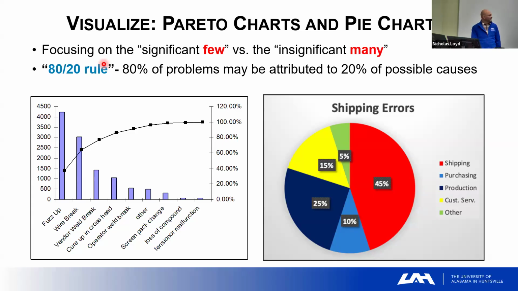So then in the 90s, a lot of businesses went through this fad called 80-20, where they would say, 80% of our revenue comes from 20% of our customers, so let's prioritize them. And the other 20% of our revenue comes from 80% of our customers. So it's how do we focus on the significant few that contribute to the majority of the output that we're interested in. So if you look at this, the number one cause of downtime was an issue called a fuzzer.